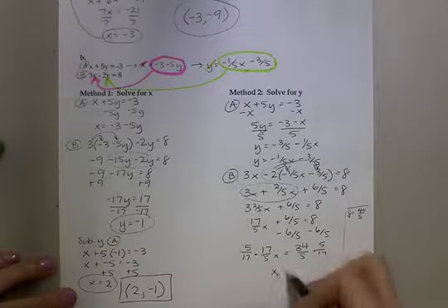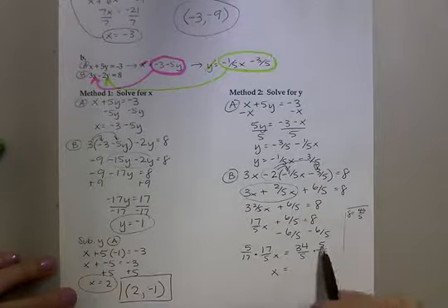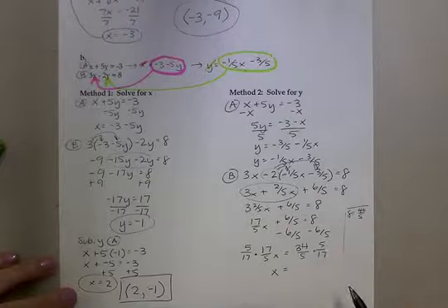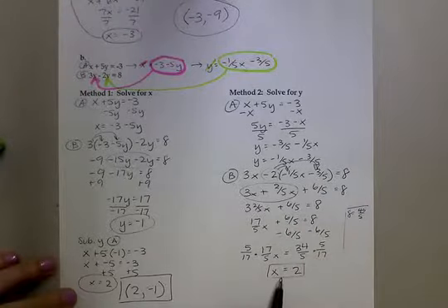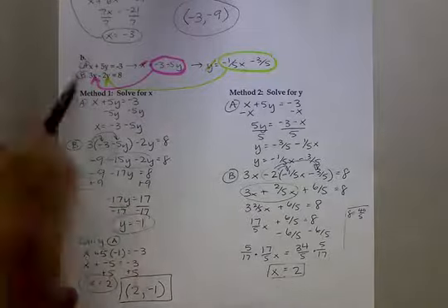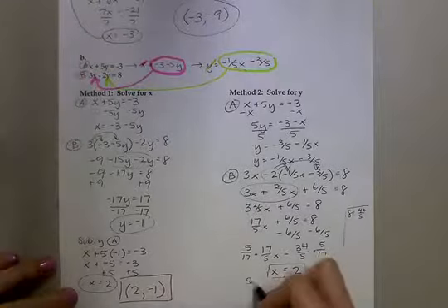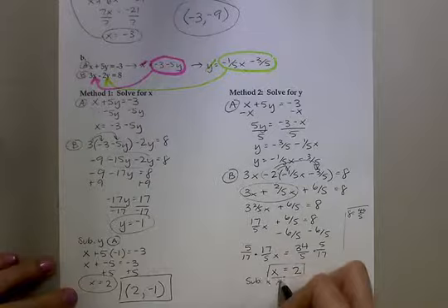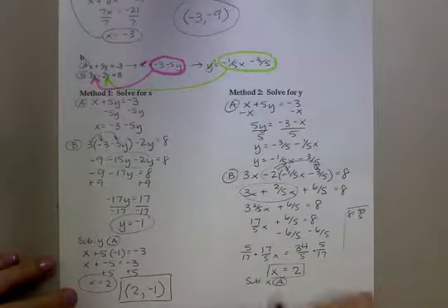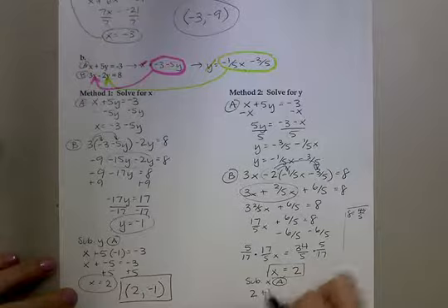We end up with x is equal to, well, 34/5 times 5/17 ends up being 2. So we know our x-coordinate is going to be 2. Now let's take our x-coordinate that we know. We can plug it back into either of our equations to find the y-coordinate. I think the first equation looks simpler, so we're going to sub in our x into the first equation. So our first equation, our x is 2 plus 5y equals negative 3.